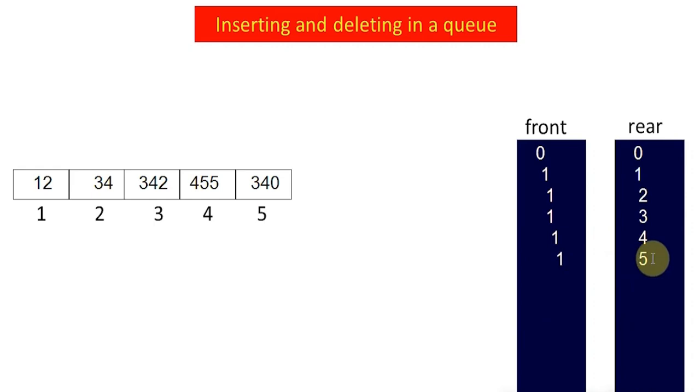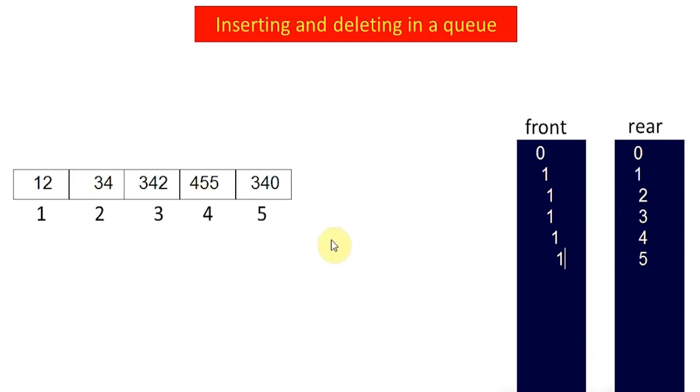So you can check it out yourself. I have given you the full examples. There are two conditions when your Q is full. One is when value of front is equal to rear plus 1, and second when value of front is 1 and that of rear is 5. 5 means the size of the array. In this case, the size of the array happens to be 5. So whatever it is, you can call it n. So okay, this is how we can insert and delete in a queue.